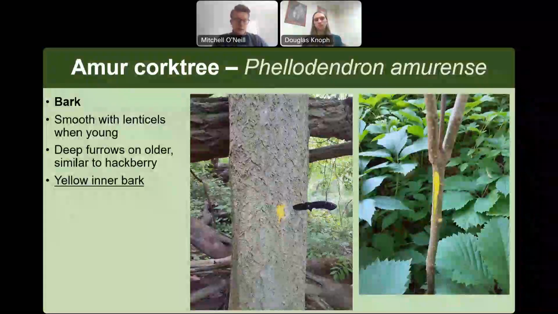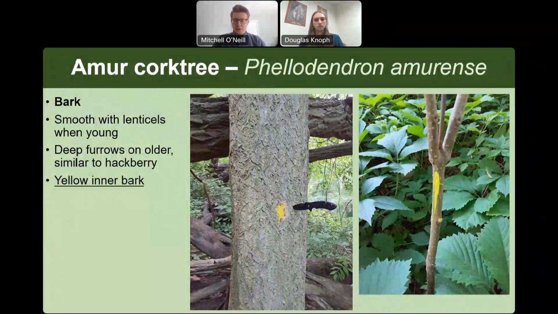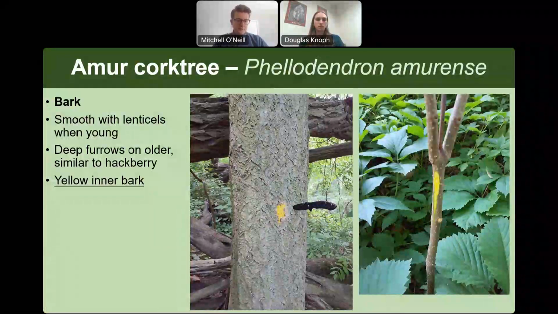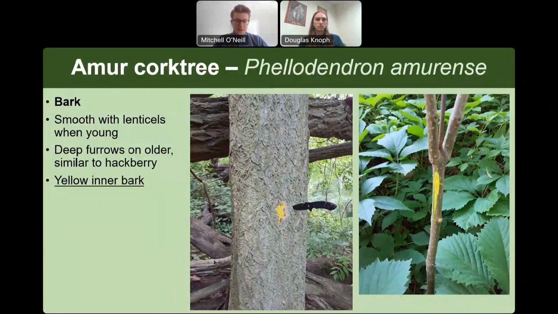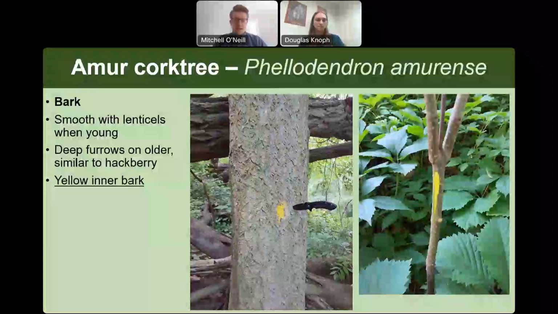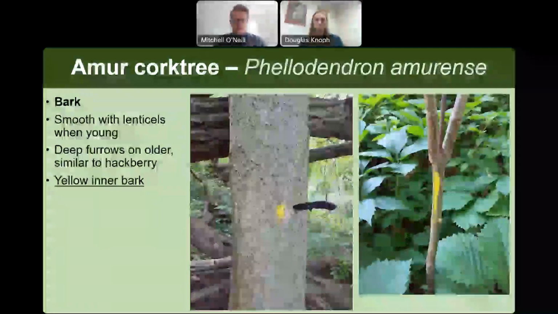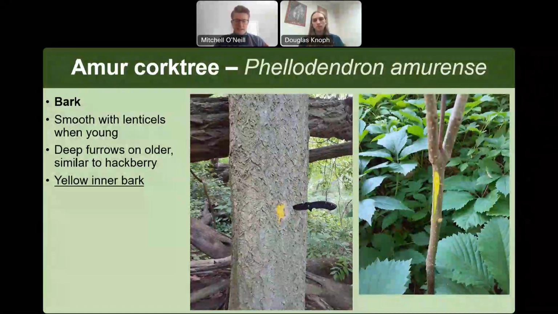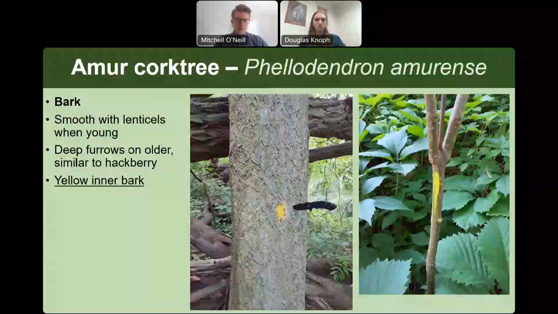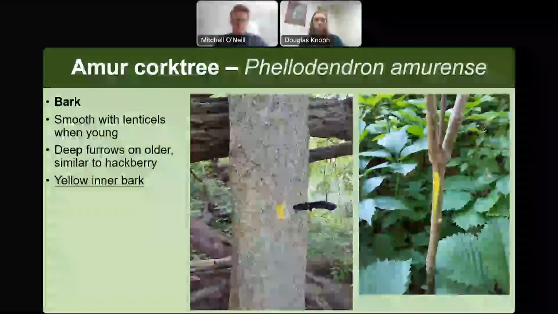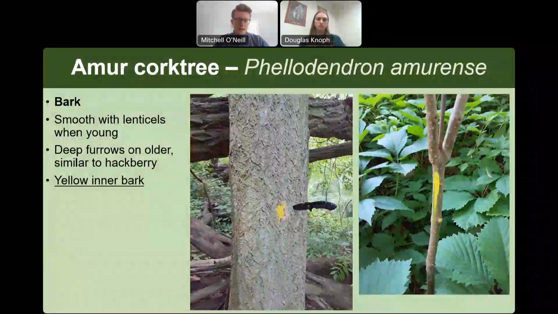And so we can't necessarily recommend going around to trees and scraping off the bark, especially if you don't have permission to do that, if it's not your land. This is just a feature to keep in mind. If you find a tree and everything seems to match and you seem pretty sure that it could be our Amur cork tree, this is a feature that would let you know.